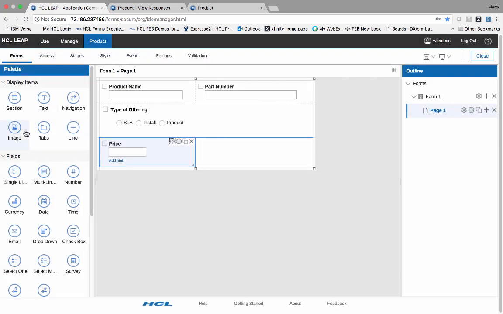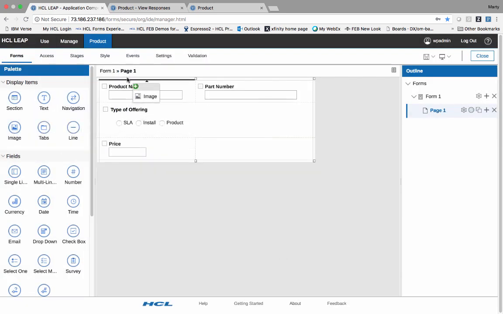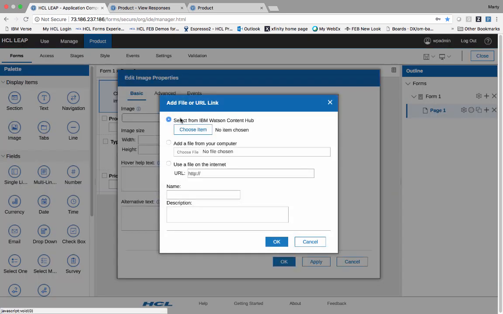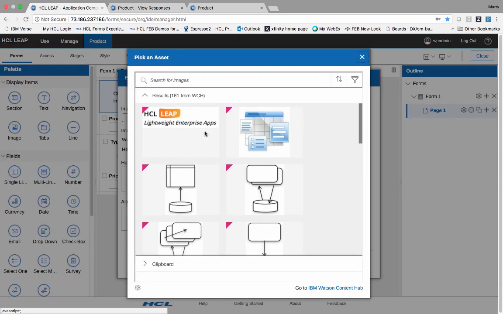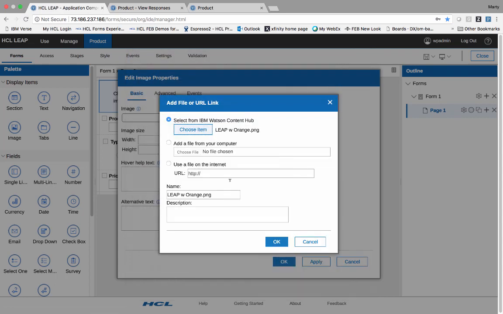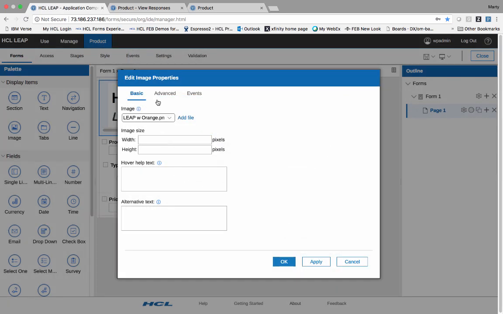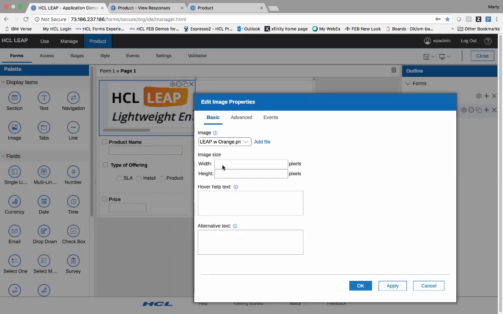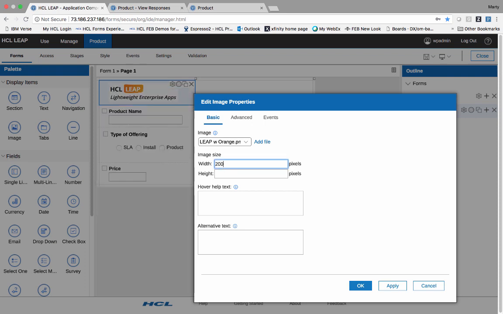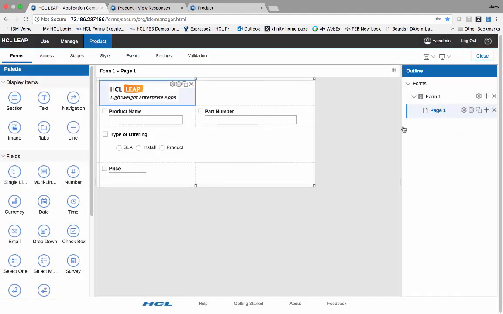And let's say for one final item here, I'm going to drag an image widget. So let's put a picture up at the top of this. And I'm going to go to my library and let's pick this particular picture here. You can see it's a little bit big, so what I can do is resize that. I'll set the width, and what's nice is I only need to put in the width or the height, and it's going to maintain the aspect ratio for me.